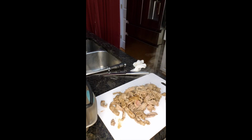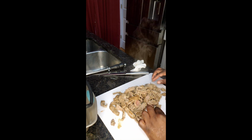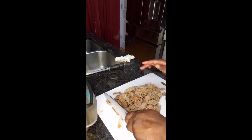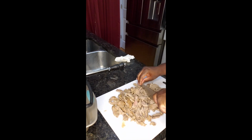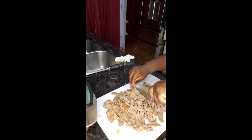So something else that I'm going to do, just because I wasn't able to get them as thin as I really wanted to, I am just going to bring it back over to the cutting board. And I'm going to just cut this meat down a little bit. It's something that I decided about 20 seconds ago. So, like I said, I'm just kind of chopping up the meat just a little.